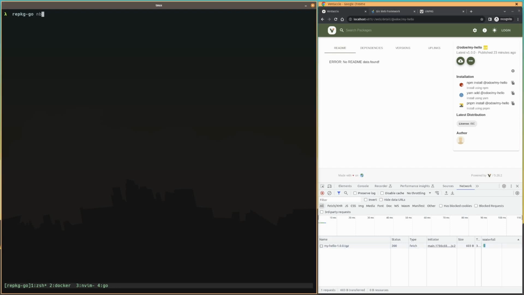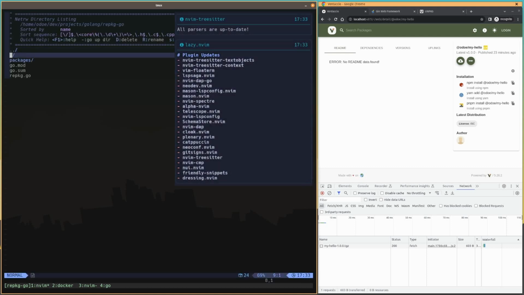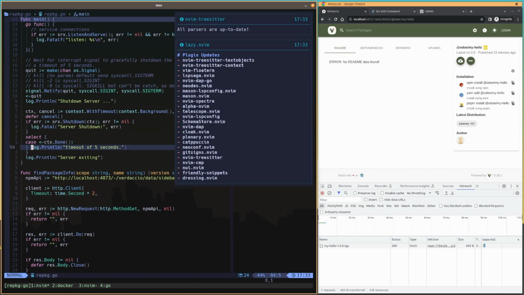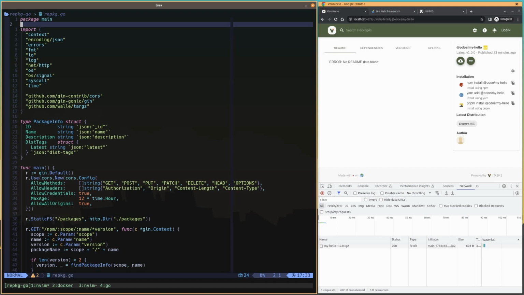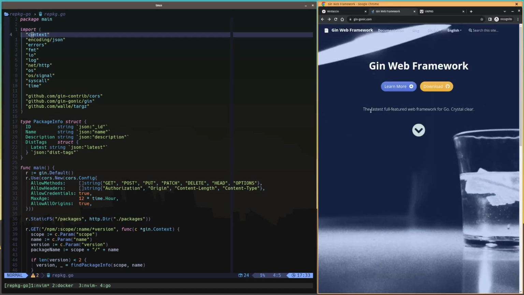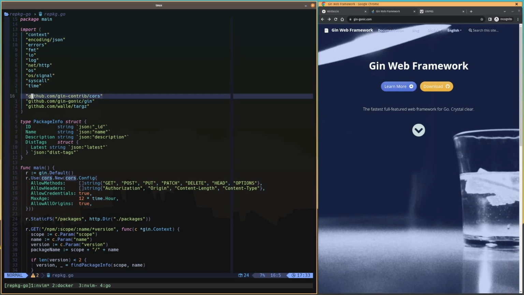Now, I've already written this, so I'm not going to go through step by step how to write the whole thing, but I'm going to show it to you just so you can see all the different pieces used to do it, right? Okay, so basically I'm going to be using Gin, which is a Golang web framework. Works very cool. I'm a fan. I'm using the CORS Gin contrib add-in for this, so I can have CORS in my API, and I've got a Golang library to be able to extract my tar file, right?